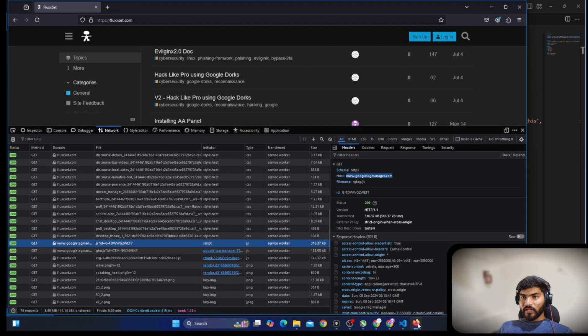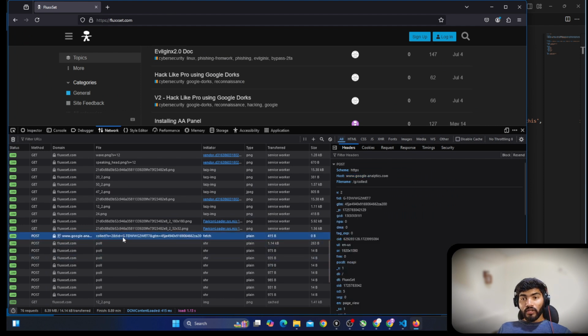So let me open the Firefox browser once again and let's see what else I got. Here I got Google Analytics. Again, there is no need to create the proxy host for Google Analytics, as when we create the proxy using Evilginx, we usually disable the Google Analytics service.